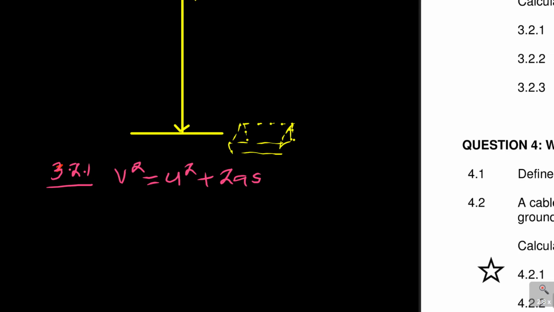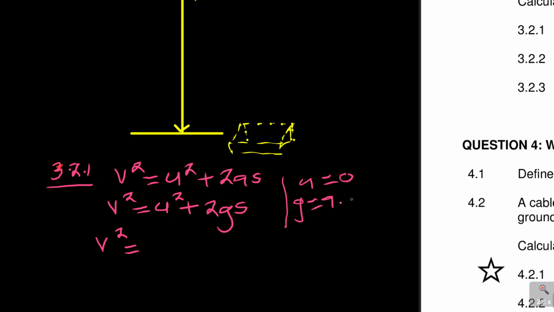How do you change it? We continue to say V squared is equal to U squared, which is still fine, plus 2. Now they said it is falling freely, so the acceleration there is our g, so 2gs. You see that? Because that's the acceleration due to gravity. With that, we can now substitute: V squared is equal to initial velocity. Remember, we said u was equal to 0, g was equal to 9.8, and s, which is distance. The s there is the distance, which we can change to become h.